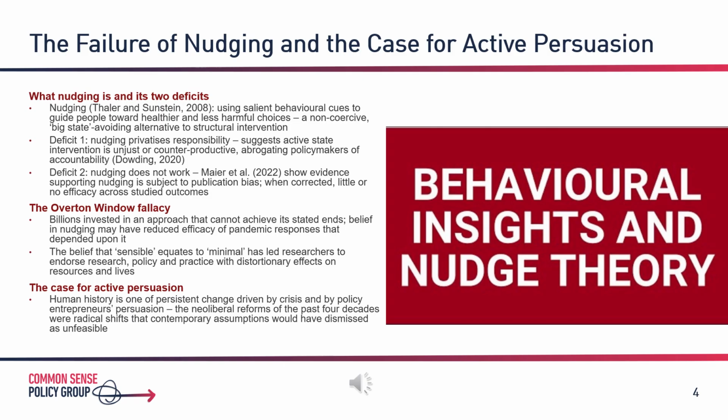The assumption that radical change is impossible has been falsified repeatedly by history. The creation of the NHS in 1948 was described by its opponents as economically unaffordable and ideologically dangerous. The neoliberal reforms of 1979 onwards were described by their opponents as politically impossible and socially damaging. Both sets of opponents were wrong about feasibility, though the NHS's opponents were wrong about consequences in the opposite direction to the neoliberal reforms' opponents.